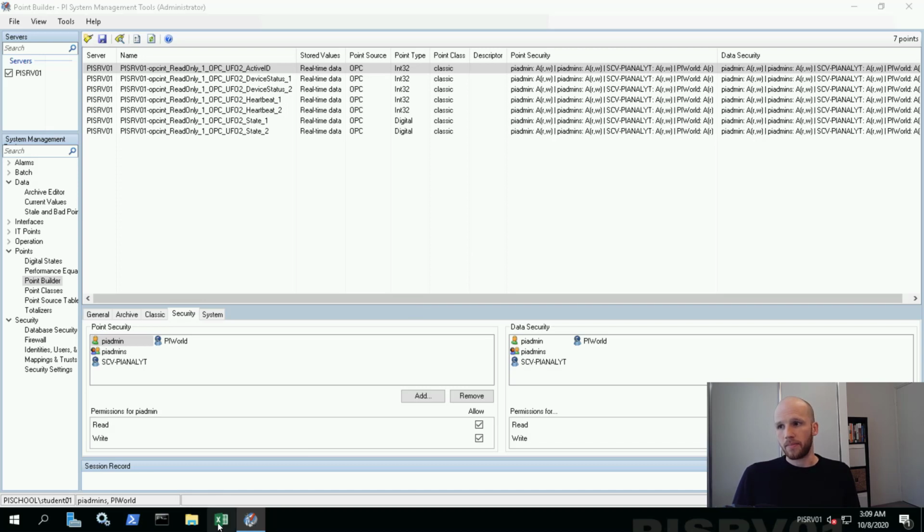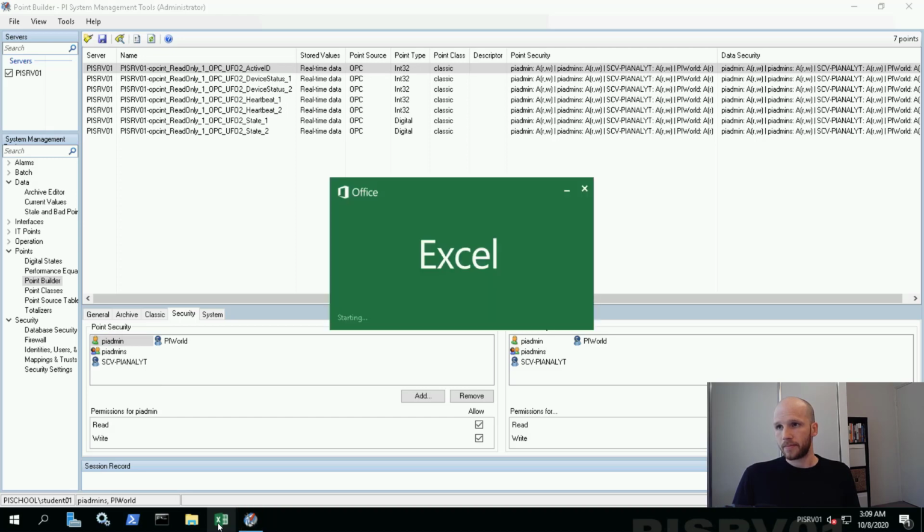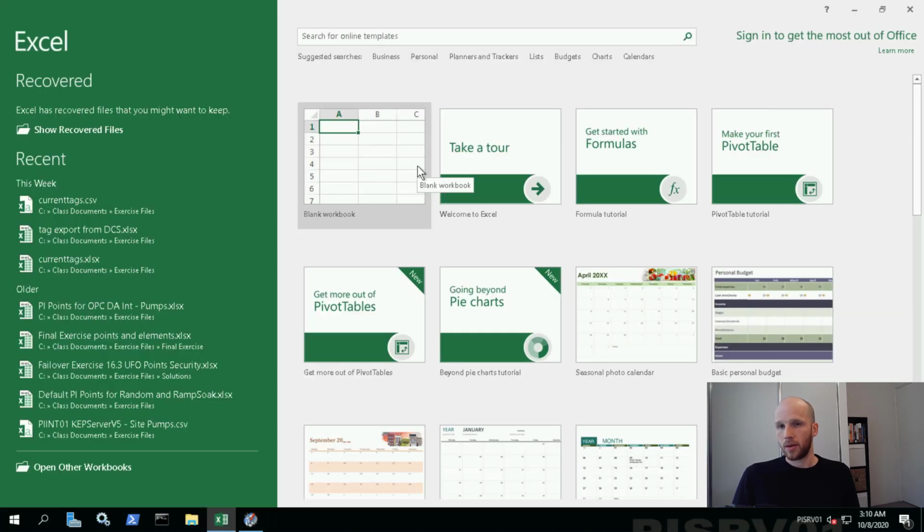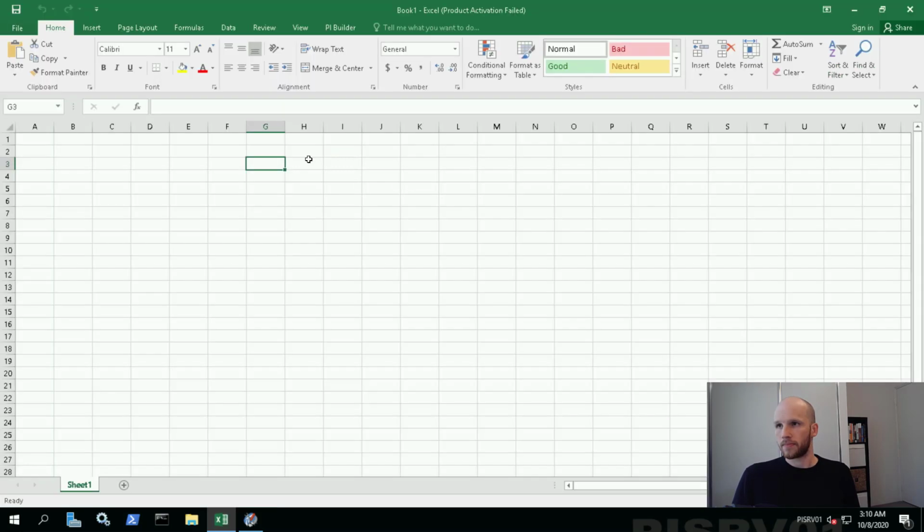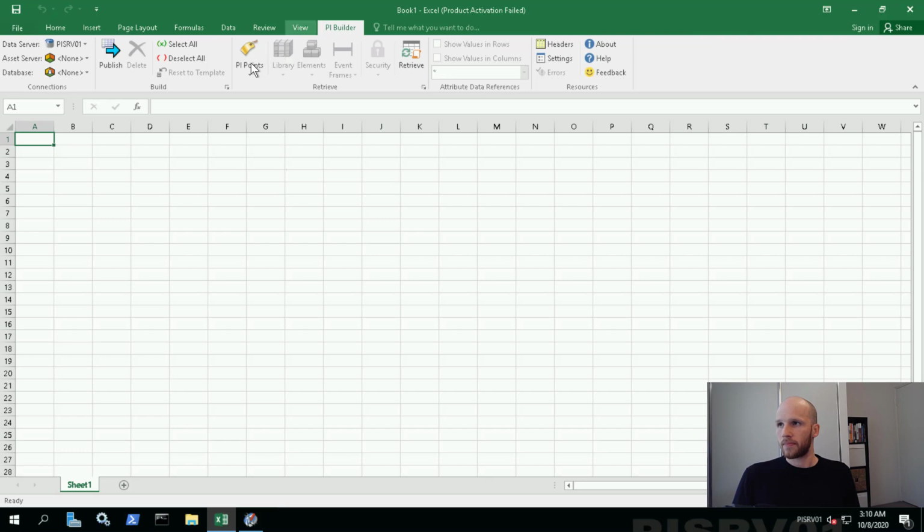So go and open Microsoft Excel. Make a blank workbook. And then let's go into PyBuilder, PyPoints, find PyPoints, and grab our UFO points here.